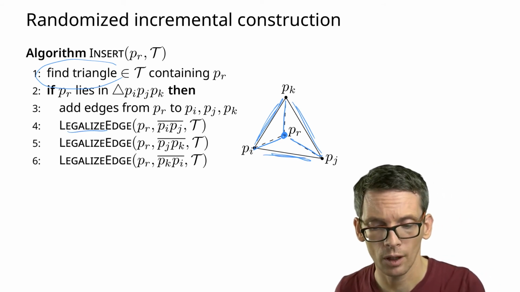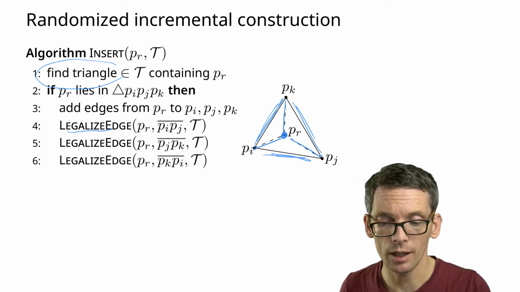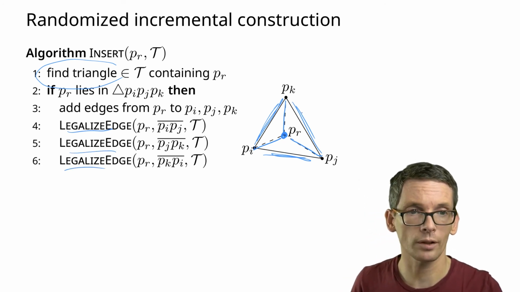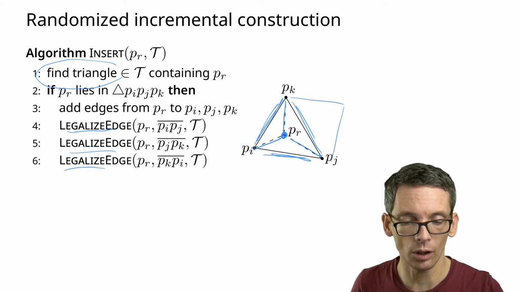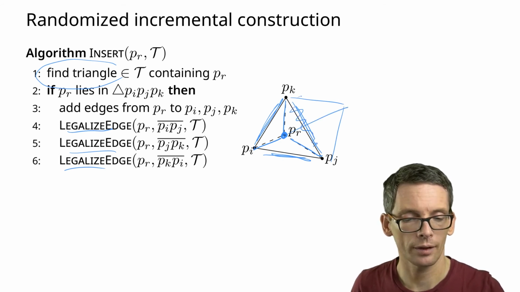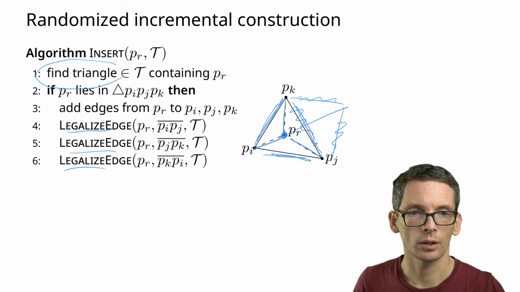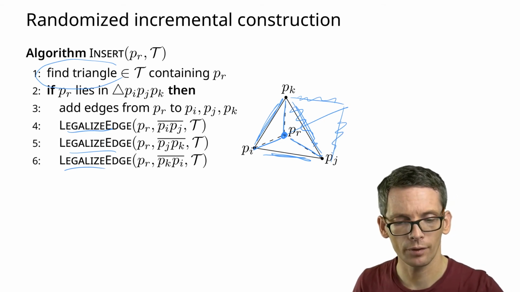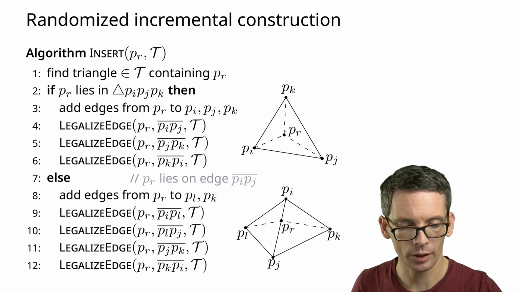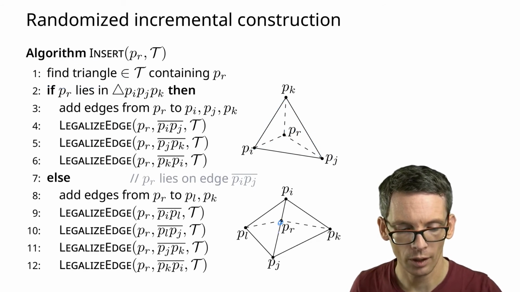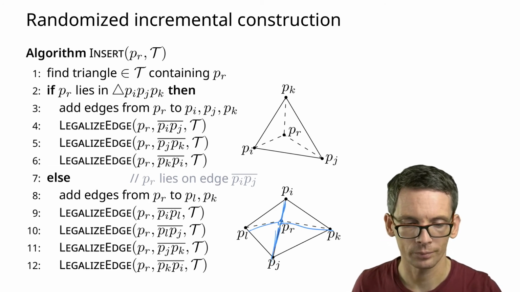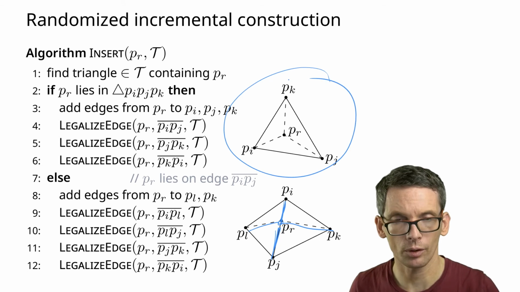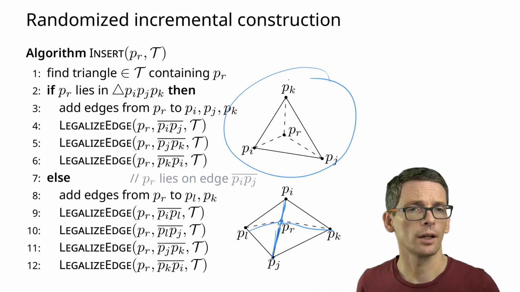And for this we have this recursive method, LegalizeEdge, that we will call 3 times, once for each edge. Legalizing an edge will check whether this edge is legal. If it's legal, we're done. If it's not legal, I would remove it, so I would flip, and then I would have to check those two edges. So that's the idea here. That is if the point lies within a triangle. There is a special case if it lies on an edge, then we would split it like that into triangles. So this will be the case we're going to focus on. The other case is essentially the same.